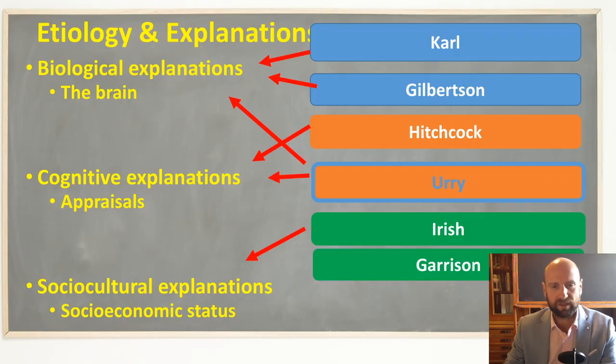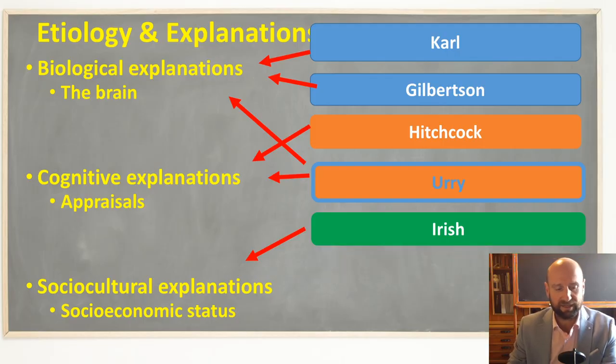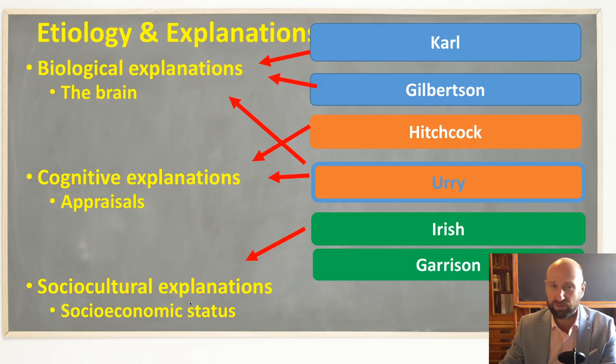And the reason for the difference in PTSD levels was because of the differences in income. So we can link that to socioeconomic status. Same thing, Garrison looks at racial differences in PTSD in America. And so racial minorities were more likely to get PTSD. It's a really common finding that racial minorities are more at risk for developing PTSD after trauma. And so in the United States and in many countries, right, race and minority status is linked to socioeconomic status. So we can use that as an example as well.